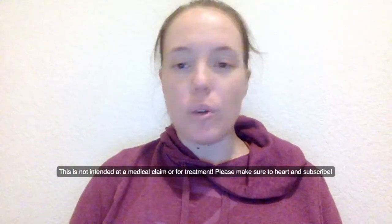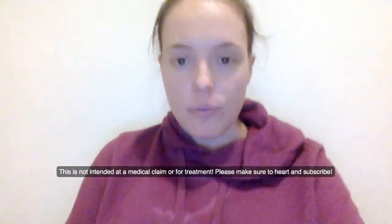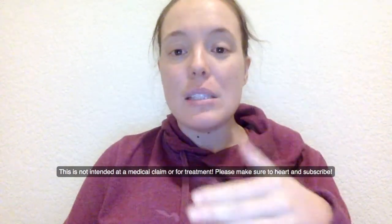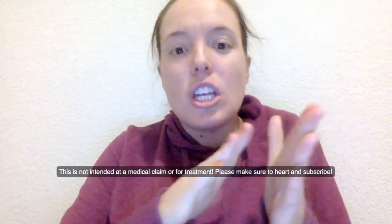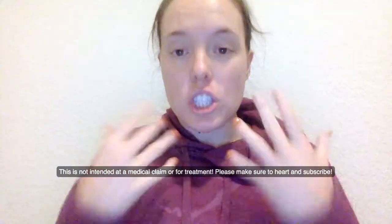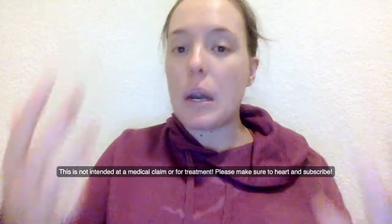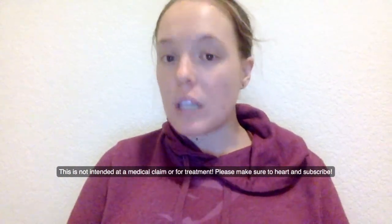So I know a lot of people get into a ketogenic lifestyle, and I know a lot of people get into ketones for fat loss, but honestly, the way that your body is changing on the inside is so important. So having these baseline blood tests is so cool to see because you see such a huge improvement. And as a nurse, I want to make sure that I do my part in sharing this with you because this is not used to treat or give a diagnosis or any type of medical thing like that. All my intention is to share with you medical journals that are being done.